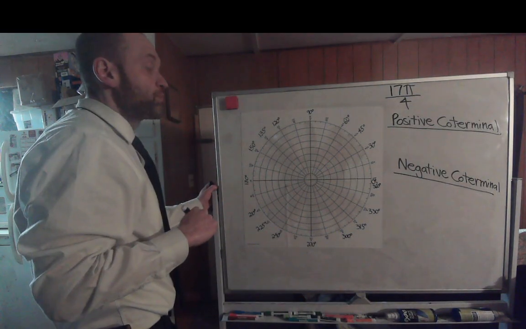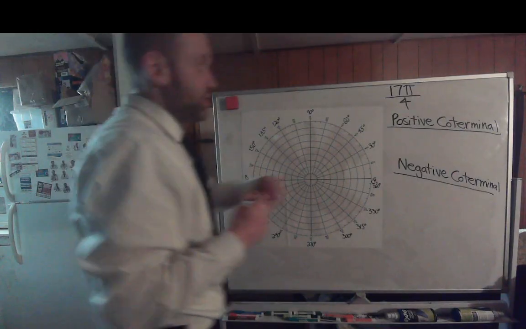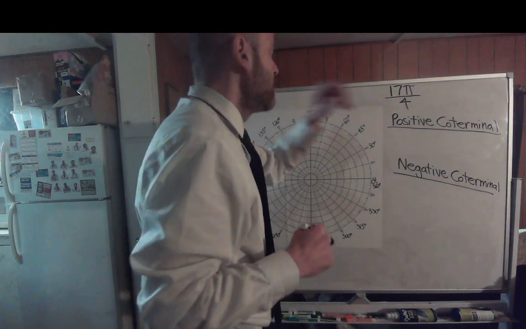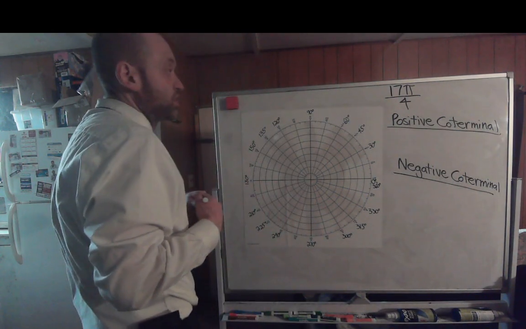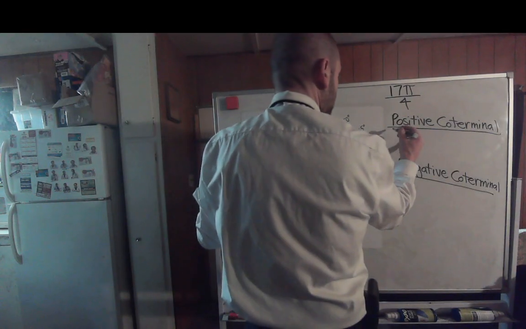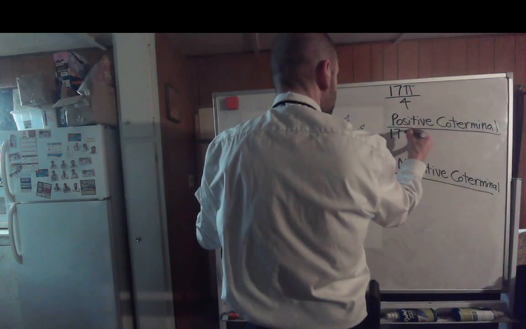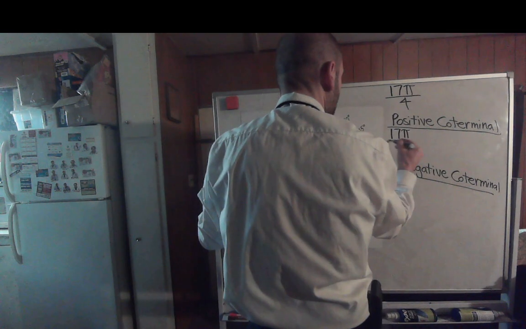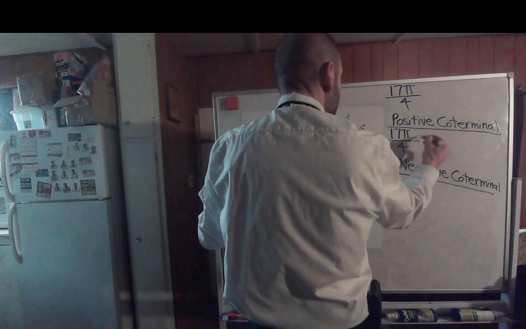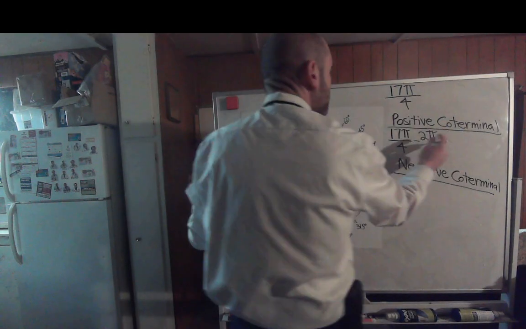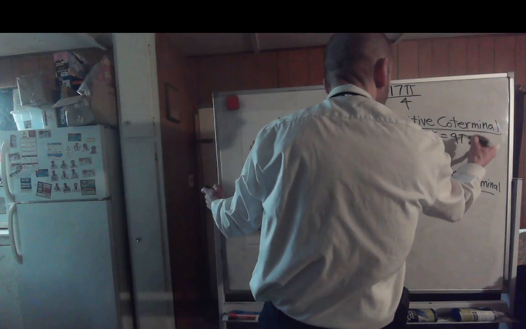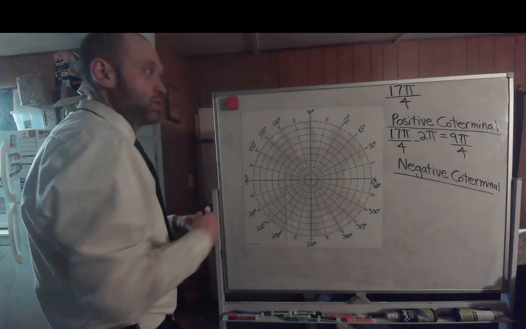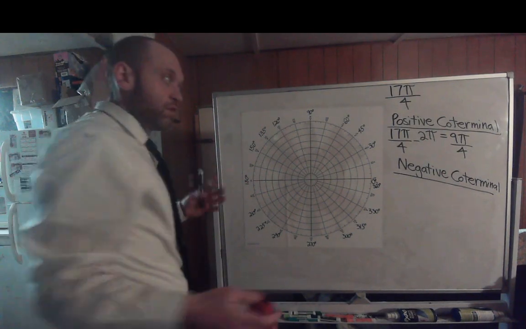Well, that's clearly over 2 pi still, right? Because 2 pi would be 8 pi over 4. So let's find a positive coterminal angle by taking 17 pi over 4 and subtracting 2 pi, which we know is the same as 8 pi over 4. That gives you 9 pi over 4. So 9 pi over 4 is one possible answer, but it's still over 2 pi.